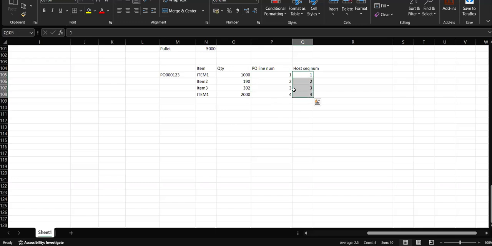There is a functionality also. You can start receiving with this PO line number. So whatever line number you want to receive, you just enter that line number, and then you can receive that item and quantity by the item codes. Okay, got it. So that parameter is also there.